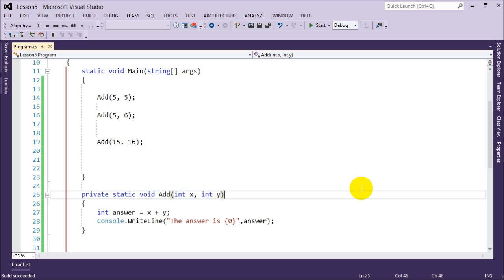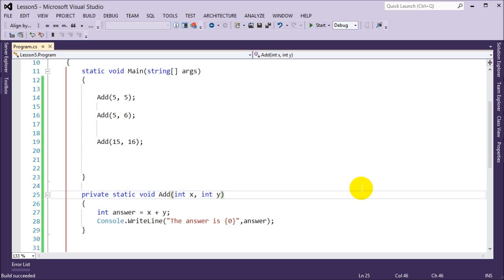Now, this lesson is just an introduction to methods, so that's all we're going to talk about with methods. But I have one more concept that I want to go over with functions, and that is passing by value and passing by reference.